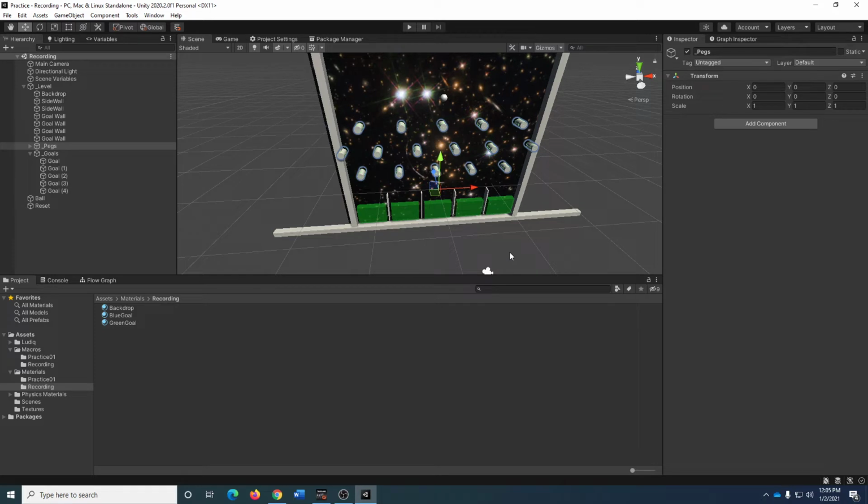And that's what we're going to look at today. Winning. How do we know when we've won? And how do we alter the state of the game based on that? Now, despite the fact that I keep using the word state, we're not actually going to be taking a look at Bolt's state machine functionality yet. We're still going to be working with flow graphs because we definitely do not need a full-on state machine here to keep track of things.